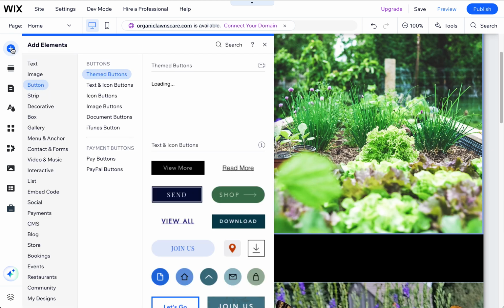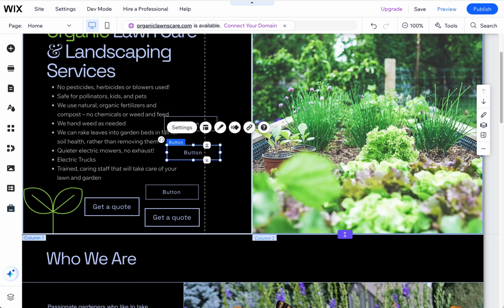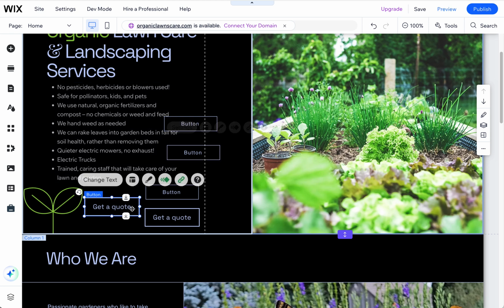Now when I come up here to the plus elements, you'll see that green one has disappeared and I have replaced it with this one. So this is a big trick I really like because oftentimes the theme buttons are not exactly what you want as a designer and you want to replace those. That way it's easy for the customers and yourself to add more buttons to any page that use that same theme. And because these are themed, if you copy the design and override it, it will apply to all those buttons across the site. So it's kind of like a CSS style where it applies across the board. So I like that a lot.